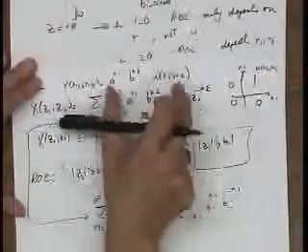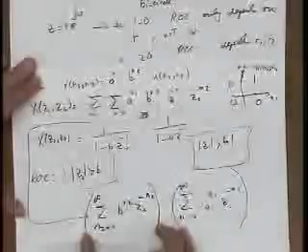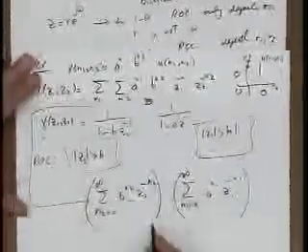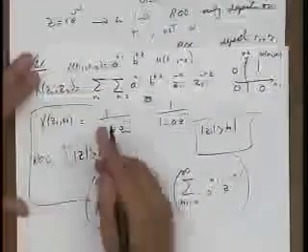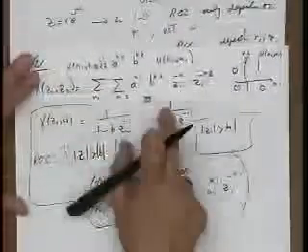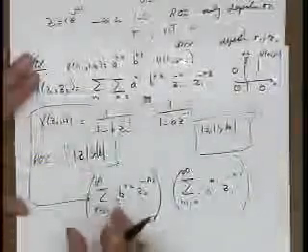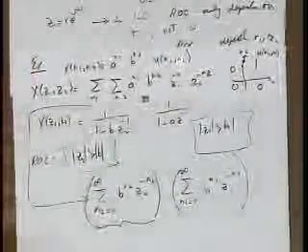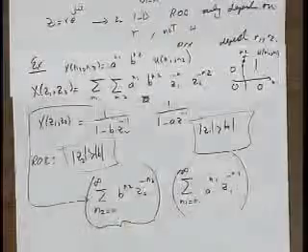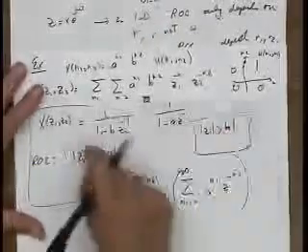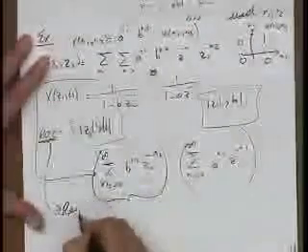I divide this double summation into a product of two things. This one is only a function of n2, this one is a function of n1. And I'm saying this summation corresponds to this, provided the magnitude of z2 is larger than b, and this summation is equal to that, provided the magnitude of z1 is larger than a. Otherwise, this geometric sum isn't going to converge. Every time you have a geometric sum, it converges if the ratio between successive terms is less than 1. So this is really the convergence condition. Therefore, ROC means region of convergence.